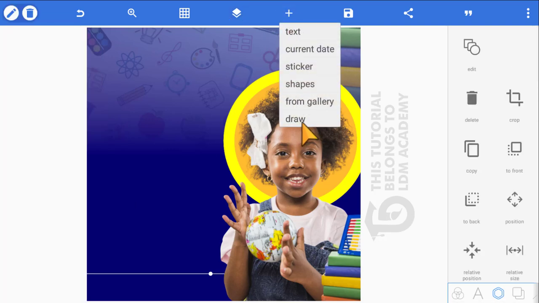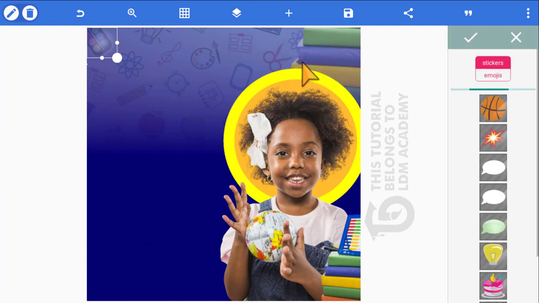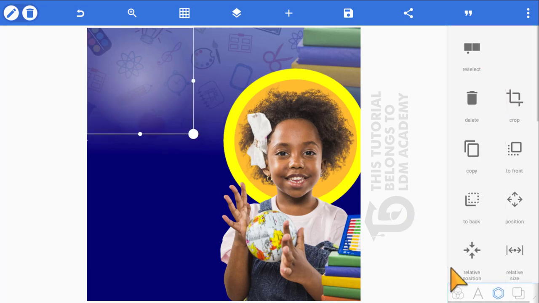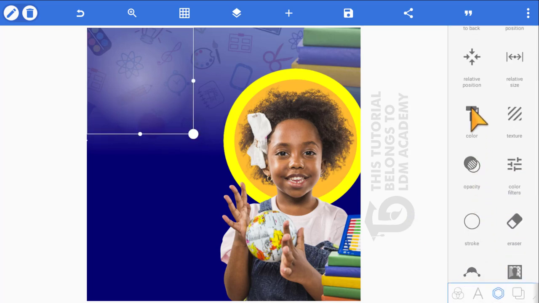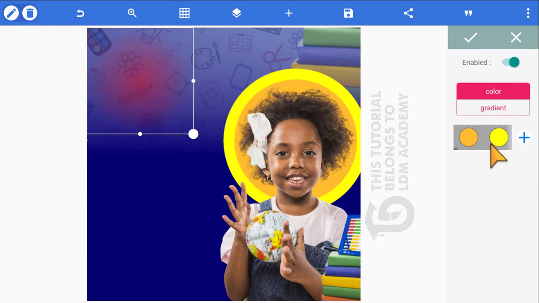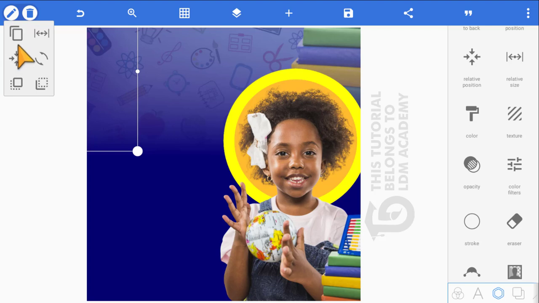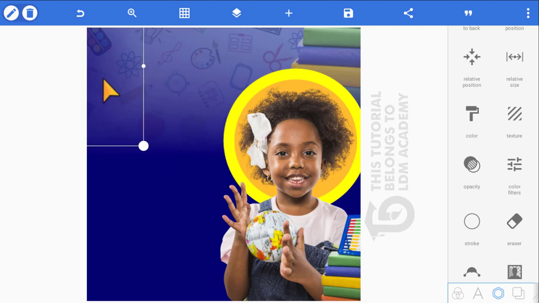All right, I'll click on the plus icon, then sticker. Okay, then this now I'll increase it, and then I will change the color. All right, click on color. Okay, then I will change the color to this deep blue that we have here. Okay, now click on OK. Then this now I will increase the size and position it somewhere like this. Okay, so I'll position it, I'll also copy it and position around that same corner. Okay, just to cover some of the image that we have there.